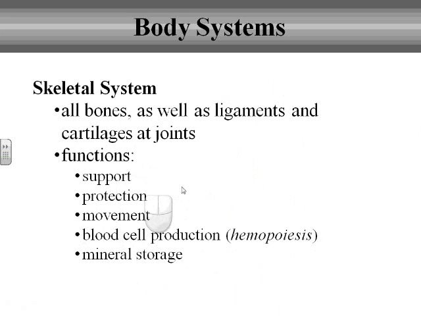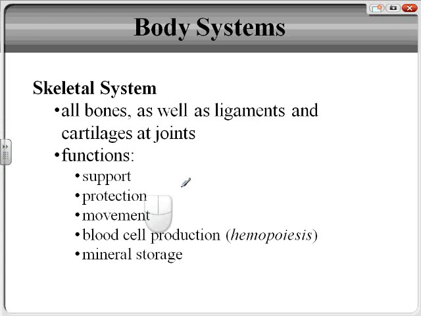The skeletal system, right? Not only is the skeletal system talking about bones, but we're talking about ligaments and cartilage. Ligaments are the particular structures that are connecting bone to bone, not to be confused with tendons, which are muscle to bone. So ligaments are connecting bone to bone. Our functions of the skeletal system, huge, huge three.